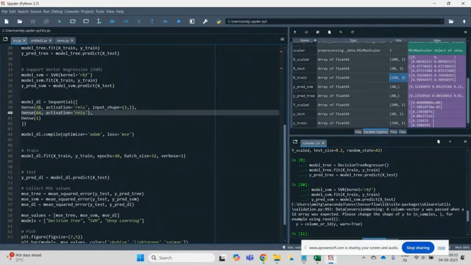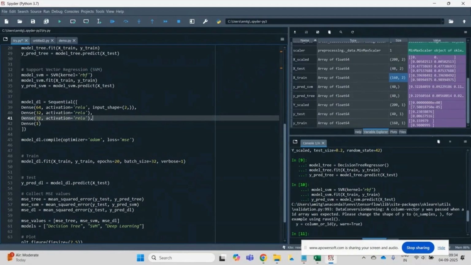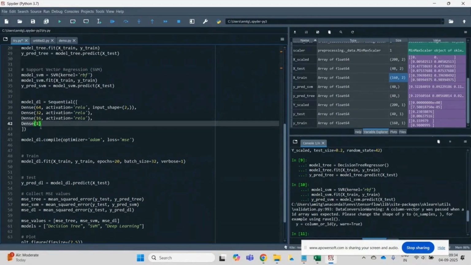And the output of the first layer is 64 because hidden layer 1 is 64. I have just slightly changed it. You can change this to, say, 32 as I discussed in my video, and then I can also increase this to 60, as I demonstrated in the video. That can always be done. Now we have three hidden layers as discussed, and the output is one neuron.